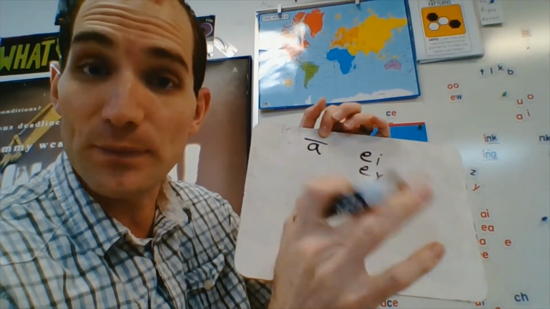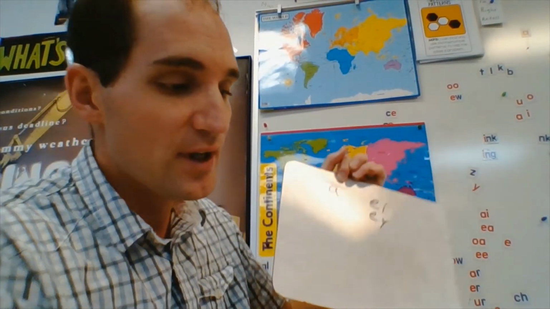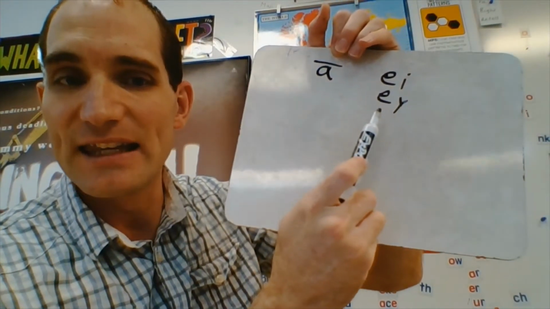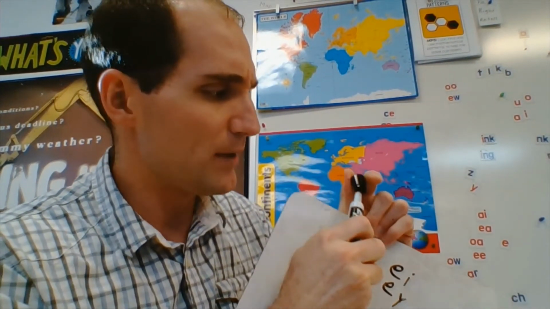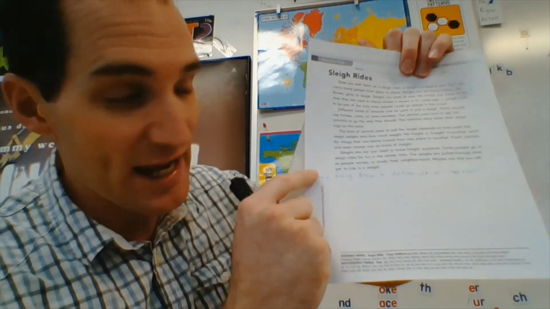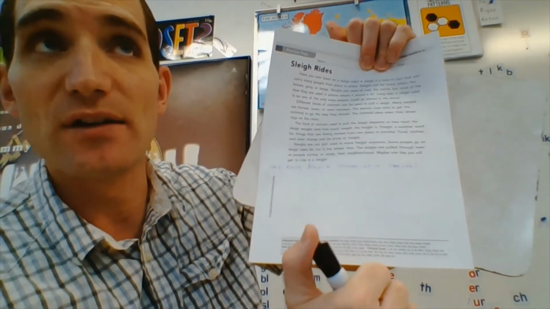But it's one that you need to start learning. You don't have to be an expert at it yet, but it's good to start learning that and being able to read some of those words. So this story, Sleigh Ride, is a pretty tricky story because it has lots of these times when E-I and E-Y say A. Even though it's tricky, I know you can do it. Read this story, and since it is Art Day, at the bottom you can draw a picture of a sleigh ride because this story is about sleigh rides. So draw a picture at the bottom because of it being Art Day.